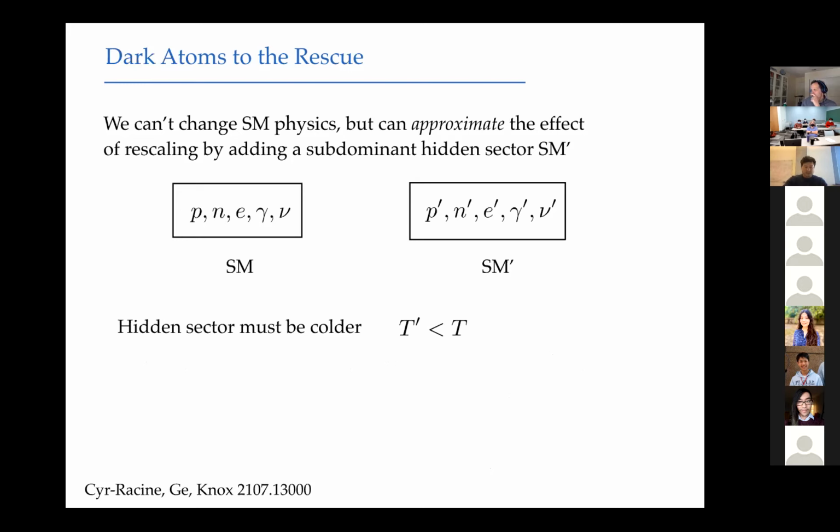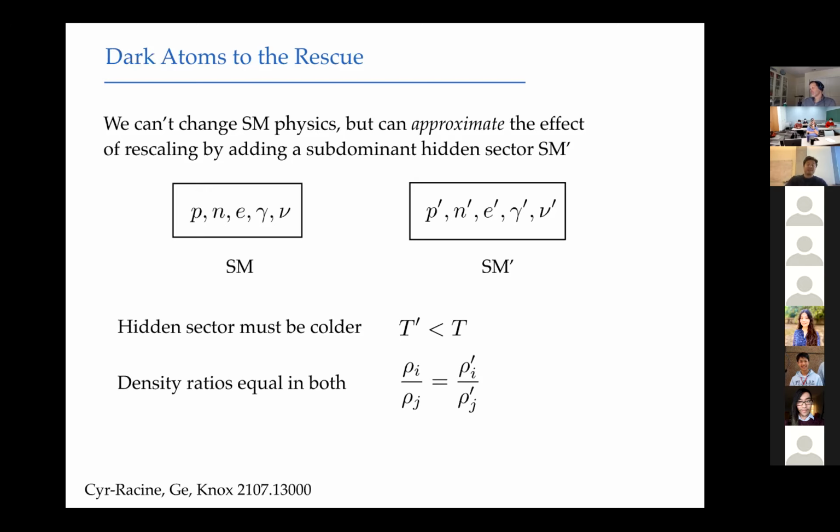And we have to satisfy a certain set of conditions right off the bat. So first and foremost, the hidden sector has to be colder. So whatever temperature you have off in that other sector better be smaller than our temperature. That's pretty intuitive. We don't want that to massively overclose the universe. We don't want it to be an enormous deviation away from existing cosmological measurements.